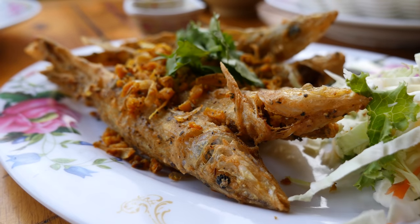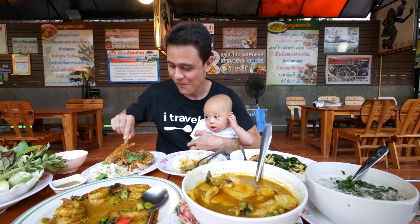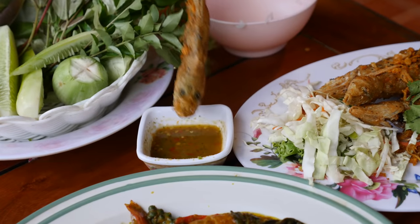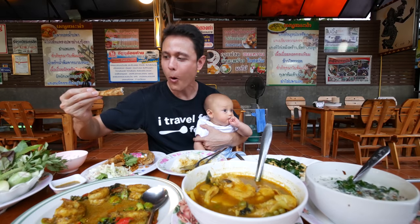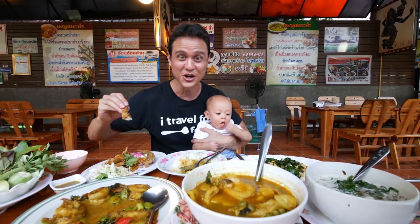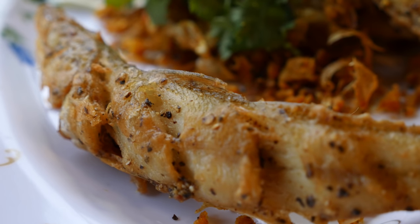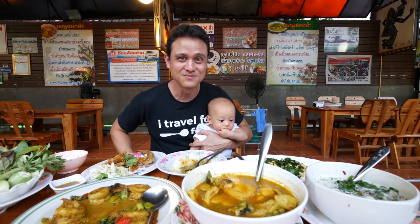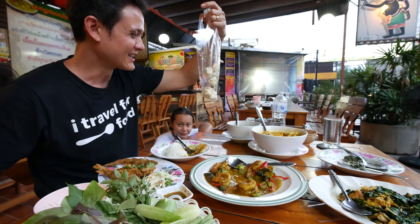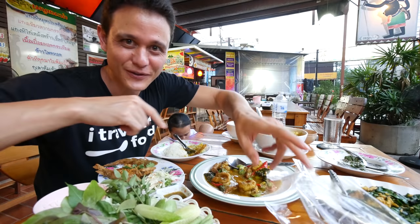Micah wanted to join in, so I'm joined with Micah now. The last dish we ordered is basai pad khamin — I believe in English it's a sand fish — and it's deep fried. Oh, that is a triplet right there. This is deep fried with garlic and turmeric. I'm going to dip it into the sauce. That's like a fish french fry! There's some black pepper in there as well — it's garlicky, there's turmeric, and it's just a crispy, bite-sized fish. We're just going to stay here and enjoy the rest of this food and wait for the show, which should happen pretty soon. Ying says we're lucky to find something — I don't think I've ever had it. She was just walking through the restaurant and spotted it; I'll save it for later and tell you what it is.